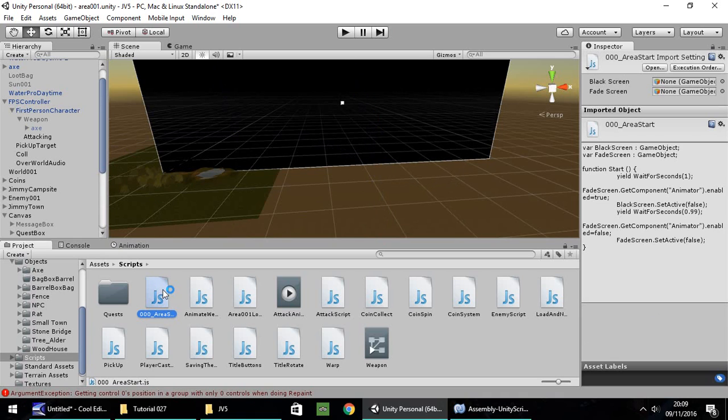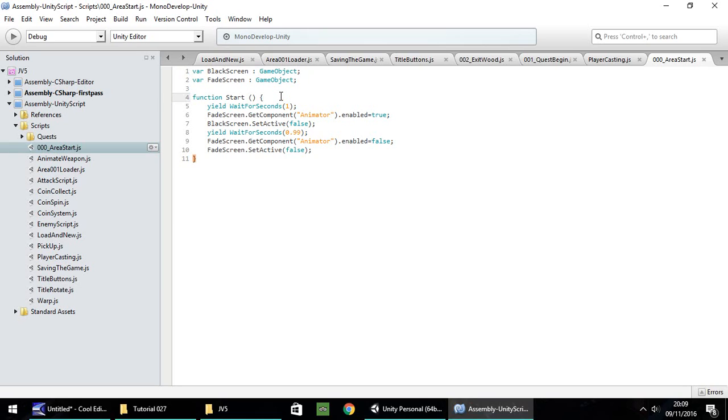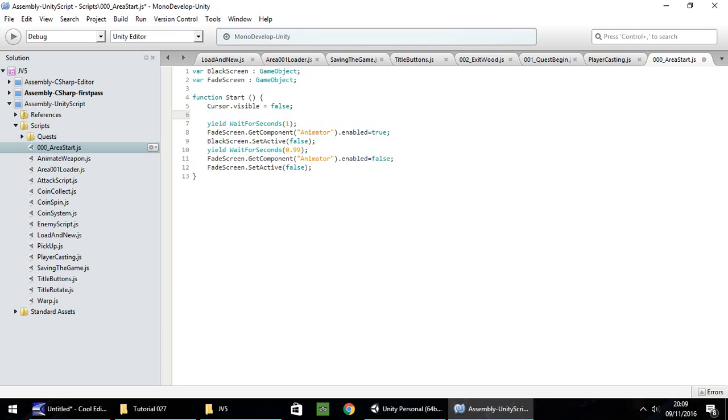I think we'll go into the start function, and we just need to add two lines of code, which is going to be real simple. So in there, function start, what we need to do is, let me think, it'd be Cursor.visible. I don't think it's a capital V. No, it's not. It's fine. Equals false semicolon. Next thing is going to be Screen.lockCursor, and that's a lowercase L and a capital C on cursor. And then equals true, semicolon, and save.